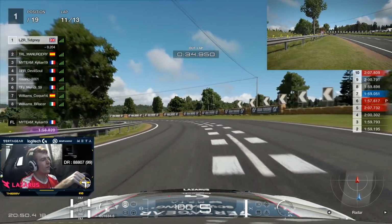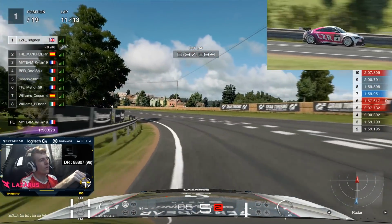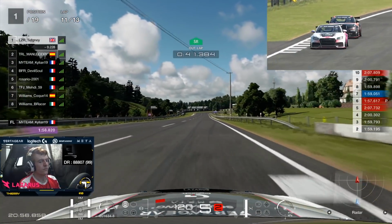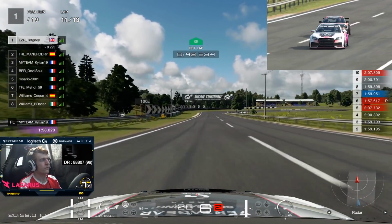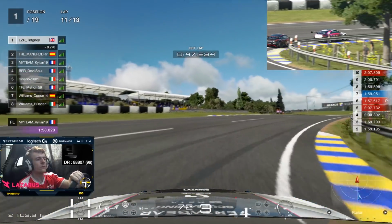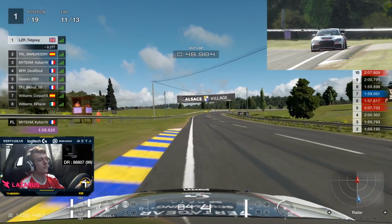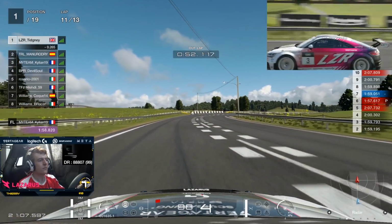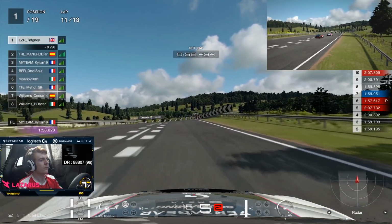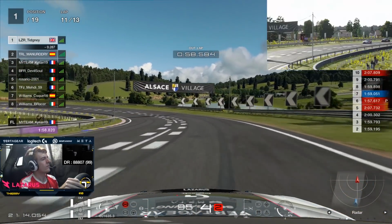Our goal, try and make sure we can get to the end. I was very confused as to whether Manu Rodri could make it. Kylian had to refuel. I didn't refuel. I had 2% more. So could Manu Rodri get to the end? Now, I think he was fuel saving for the rest of this lap, if I'm honest. Trying to make sure that he had enough fuel to fight me at the end. Because if he has enough fuel at the end to fight me, he can hit those revs to the limit. Obviously go for the overtake on a straight, using that slipstream as an advantage. It's a good strategic move.